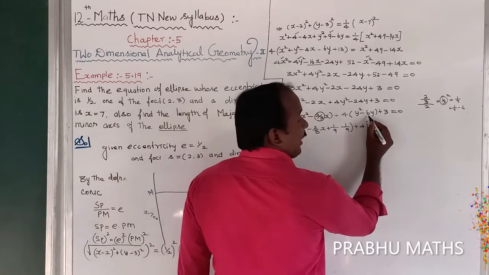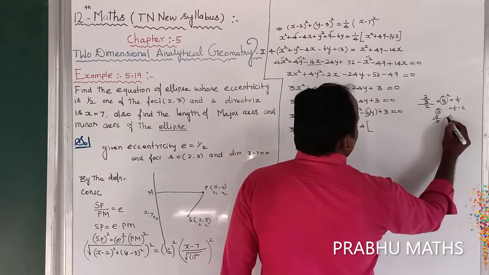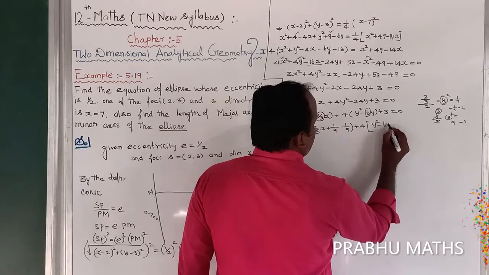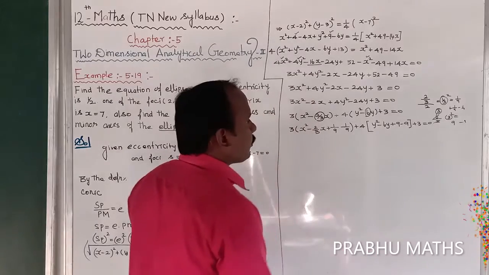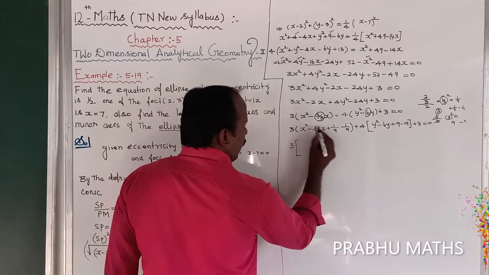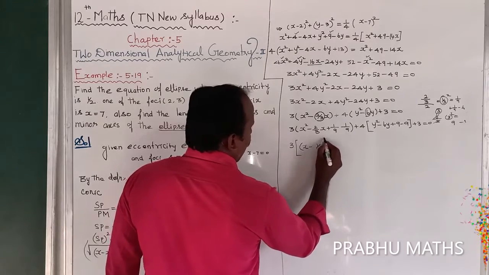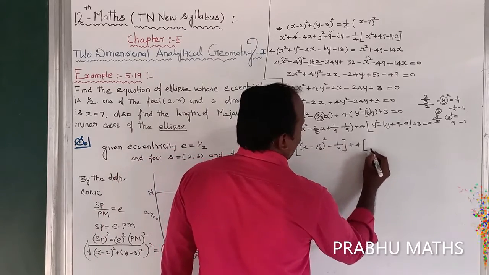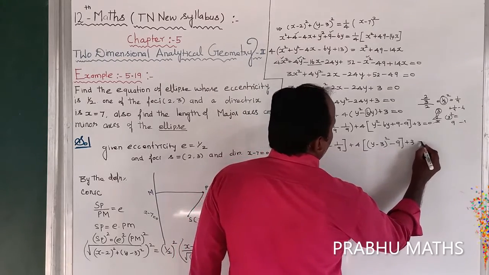This is also the coefficient of y terms. Let us consider the value 6 divided by 2. This one cancel to 3. So 3 the whole square is equal to 9, so plus 9 minus 9. So y square minus 6y plus 9 minus 9 plus 3 equal to 0. Okay. So first value 3 into this one is converted to the form of a square minus 2ab plus b square. So x minus 1 by 3 the whole square minus 1 by 9, the first term. Next one plus 4 into y minus 3 the whole square minus 9 plus 3 equal to 0.